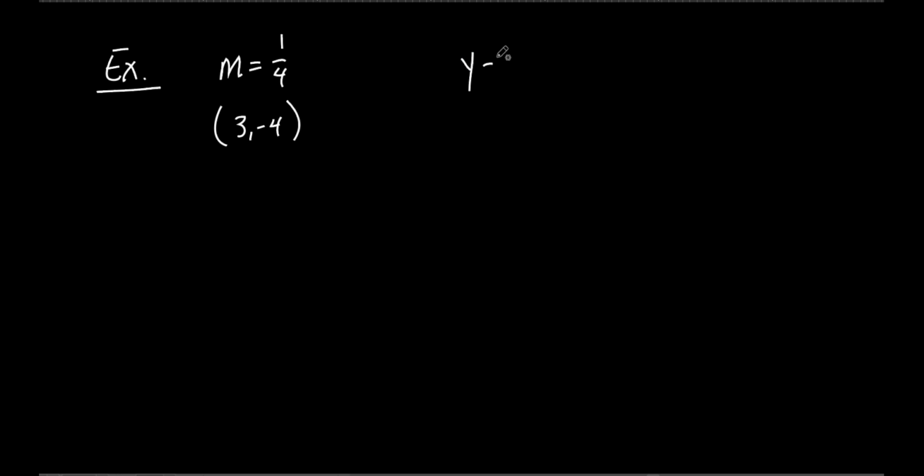So what is it again? Y minus y1 equals m(x minus x1). So let's put everything in here. What is the 3? That's my x1. And my negative 4 is my y1. So basically, I'm just going to chuck 3 things into this and then get y by itself. It's that easy. All right? Do you see why this could be a little bit more useful than doing it the other way? Yes? No? Maybe? I think it's a tad easier. It's not much. Just a little bit. All right? So watch. Y minus y1. So y minus, what's my y1?